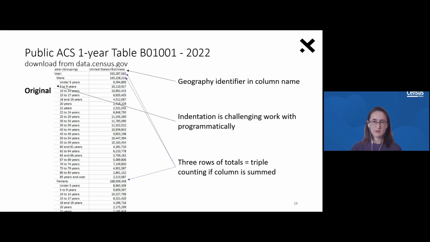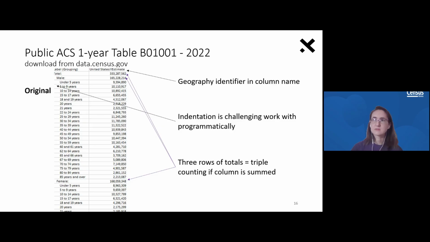And one thing, which relates specifically to large language models or new users who haven't used this data before, is that if you just sum up all of the values in this table, you're actually triple counting the counts of the populations.